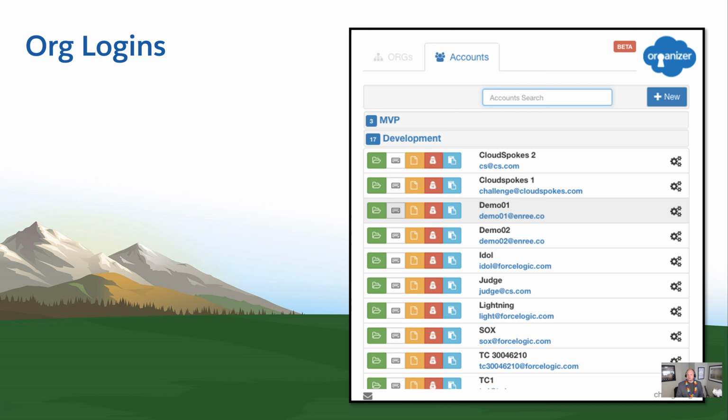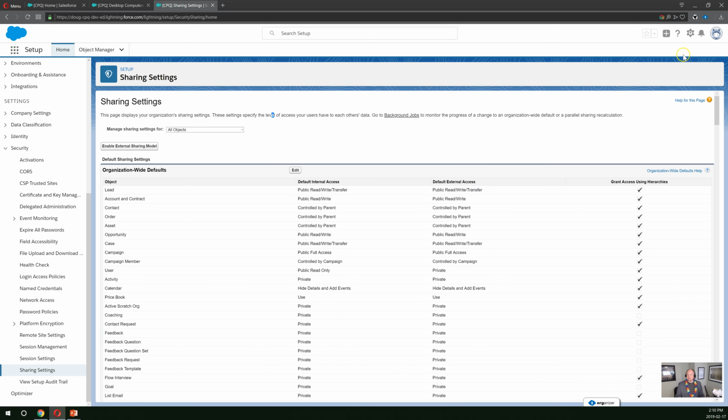If you're a person who has, maybe even just 3 orgs and you have trouble keeping track, this is a great feature to not only manage your logins, but save your security token. If you want to open them in Incognito, if you want to back up the logins, have them synced between machines, this is really handy. You can organize them by groupings. You can see he's got one for MVP and one for development here. So let me show you that.